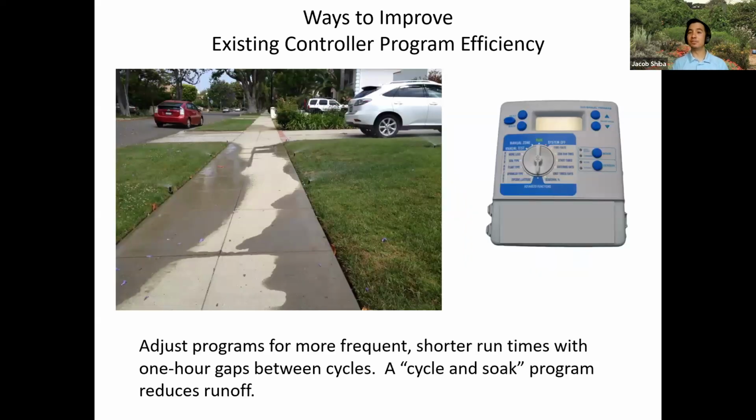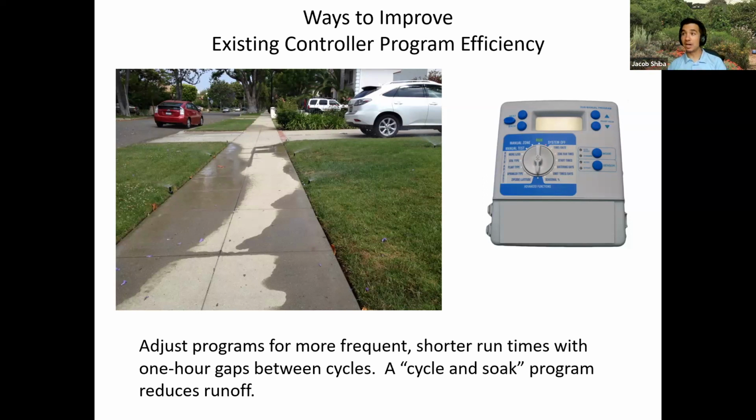Another way to improve the efficiency of your existing system is to implement what we call a cycle and soak. So if you're watering your lawn, and you notice within about 4 or 5 minutes, you start to get a lot of runoff, well, that becomes what we call your max runtime. If you don't know your max runtime, simply turn your sprinklers on and start a timer and go out and watch. Whenever your grass fills up, like that sponge we talked about, your grass fills up pretty quickly. Typically, the quality of your soil is pretty poor. When that fills up, any water that we're paying for, that we are irrigating with, is going to now run off, right? So we want to stop that runoff.